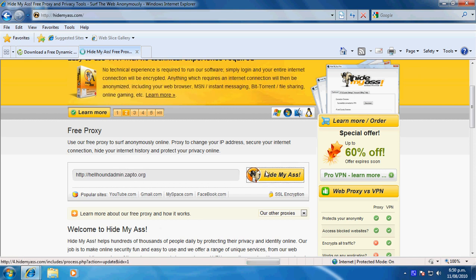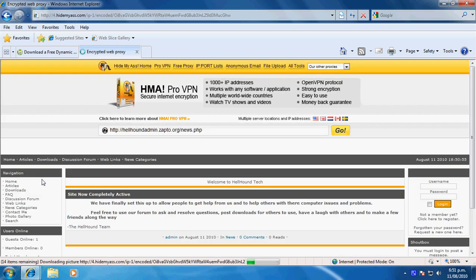And hide my ass. Now if you set this up right, it should go straight to where your current website is hosted on your computer. If it's not working, give it a few more minutes to load properly. And there we go, it works. It's come up with the actual address and hasn't sent it straight back to the IP address.